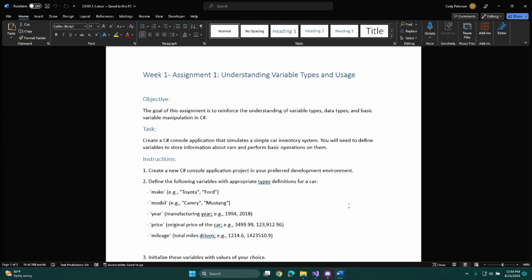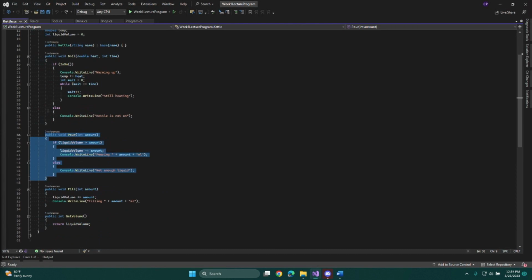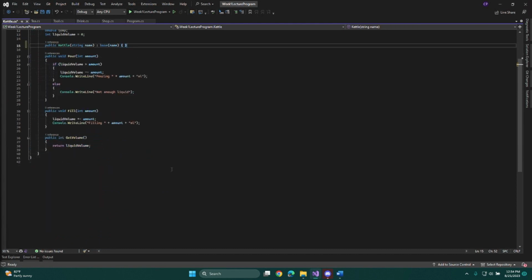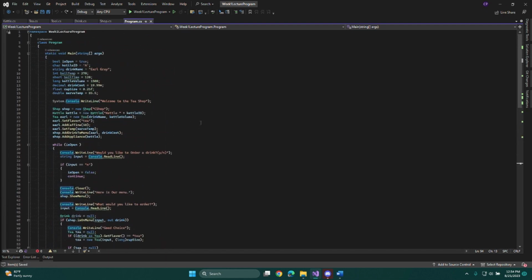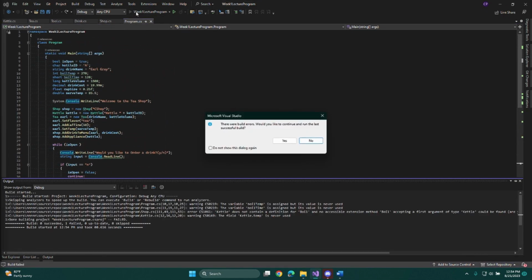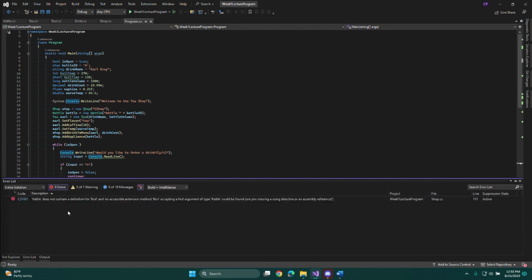Do you want to show them what an error looks like in the window? Sure. So if we come in here and let's say we remove bool, because we know that's going to cause an error, and we save that. We don't see any squiggly lines in our program. But when we click this play button, it's going to say, hey, there's some build error. You can continue with the last successful build, which will run your working program. But typically you want to hit no, and it'll pop up this error message.